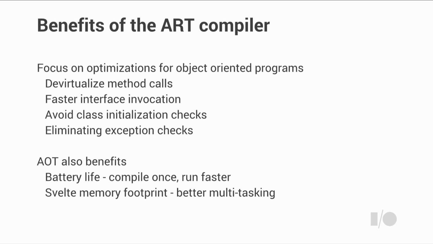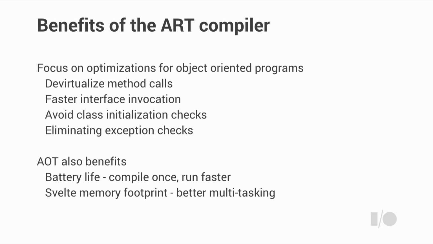But we've also seen some other benefits from ahead-of-time compilation, things that the user wanted. We do see better battery life, and there are two reasons for that. One is that we compile only once, at installation time, as opposed to a JIT-based environment where every time you run the program, it typically re-JITs, rediscovers things, redoes work. It's kind of wasteful to redo the same compilations every time you run your program. Second, generally faster performing code saves battery because you can more efficiently run and get back to a lower state on the processor quicker.